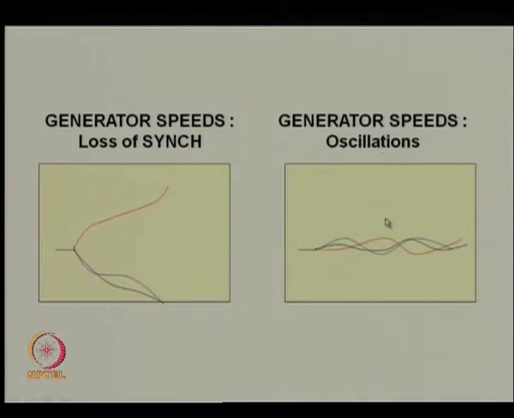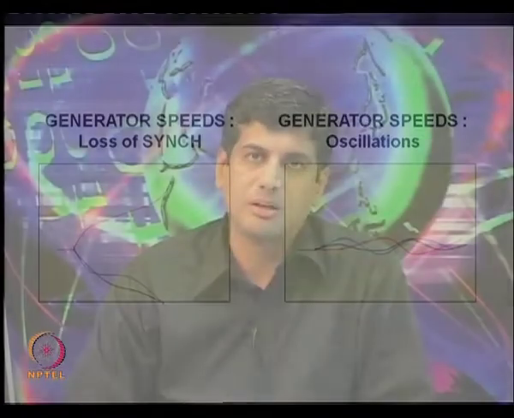Another phenomenon which is often seen in the grid, which could be because of improper feedback controls or the inadvertent effect of some feedback controls, is poorly damped oscillations. So, even for small disturbances sometimes you will find that the system does not settle down quickly to an equilibrium. It just goes on oscillating, and sometimes even these oscillations grow with time in the case of certain feedback controllers. So, these are the things which we will learn in this course, but the important point is to differentiate between relative motion and common motion. Common or center of inertia motion is dependent on load generation balance, whereas loss of synchronism is a phenomenon in which relative motion is really important.